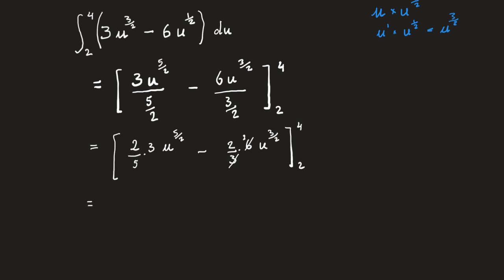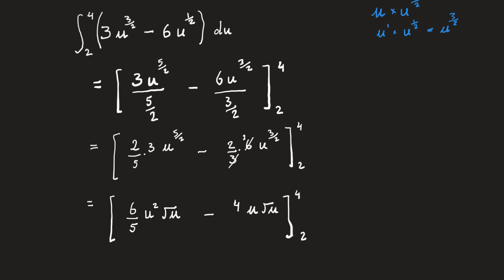So I can rewrite this again. 2 times 3 is 6 over 5. So I'll write 6 on 5. Now I have a u over here, to the 5 on 2. I prefer to write this down as u squared root u, because it'll be easier for me to substitute those limits in. Now I do the same thing over here. 4, we just have 4, and that will be u root u. That's just me. I find it so much easier.